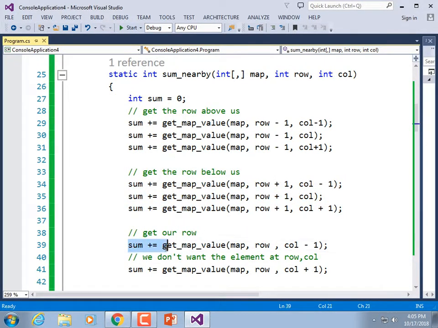Now, if we wanted to, rather than return a 0, we could return a true or false, indicating whether there was a valid value or not. And we could use a reference parameter in order to get that value out, just like we use TryParse, right? That way we would know whether there was a successful value there or not. But in this particular case, I didn't mind just returning 0.